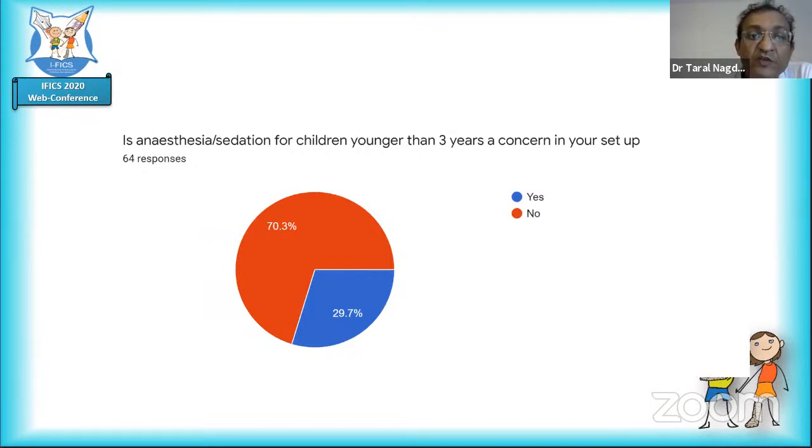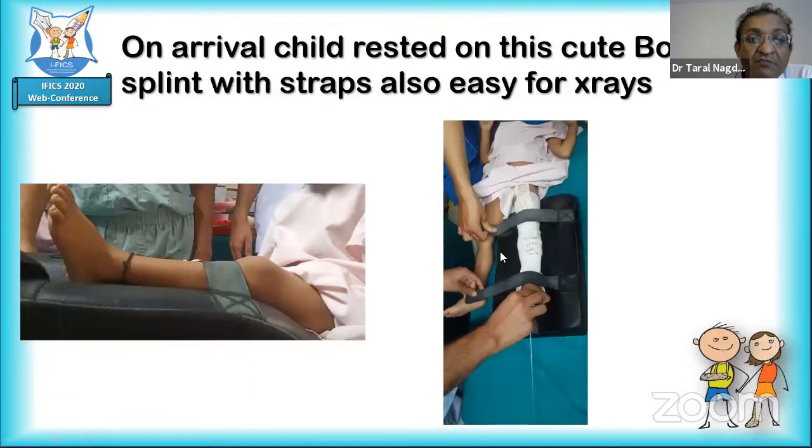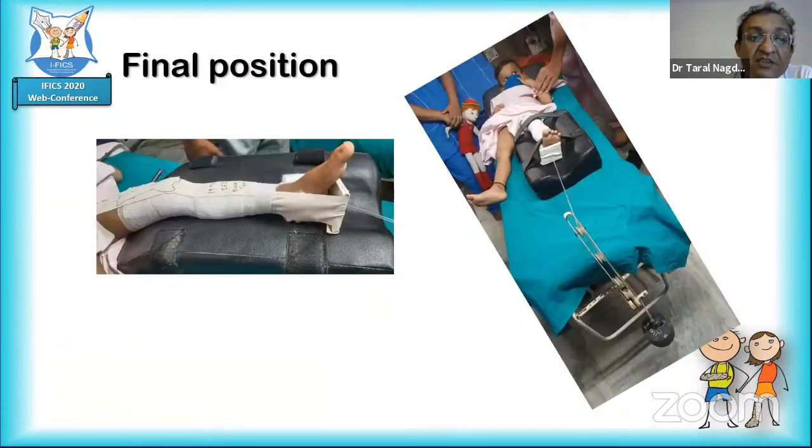The second issue is anesthesia, because when we took an opinion poll of all the participants of FICS, almost 70% felt that they don't have good anesthesia for a child who is less than 3 years. In those children, rather than giving anesthesia and doing an immediate hip spica, people may prefer giving traction. And this incidence also may change between Bombay and Nagpur. From Nagpur, Dr. Chandak again has this very nice Buck splint. He has designed it himself, where you can give straps, immobilize, and give traction. And this is something the patient can take home, so that the length of stay can be reduced.